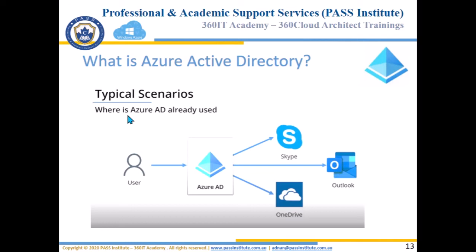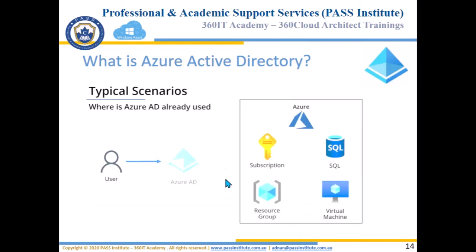Now, where is Azure Active Directory used? Azure Active Directory is already in use with all of these commercial applications. So if you're a Skype user, if you're using OneDrive or Outlook account, you're already part of Microsoft Active Directory. In Microsoft Azure, if you own a subscription, we can control the access of all of the resources by using Active Directory.